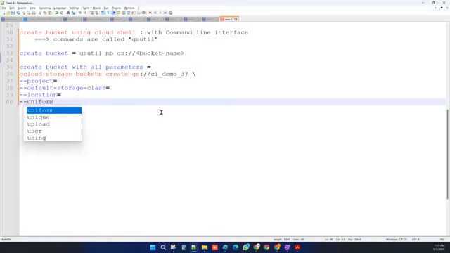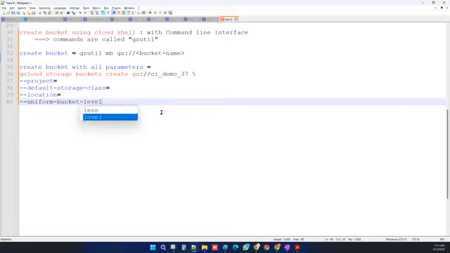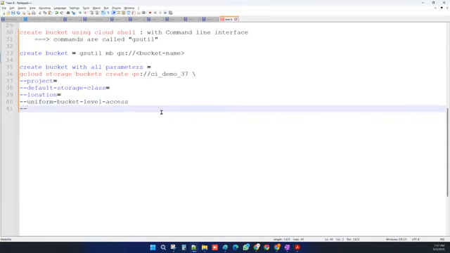If you want to select fine-grained, you can just select it like this. Uniform bucket-level access. Then the retention period equals some 100 seconds, 200 seconds, you can mention whatever it is.